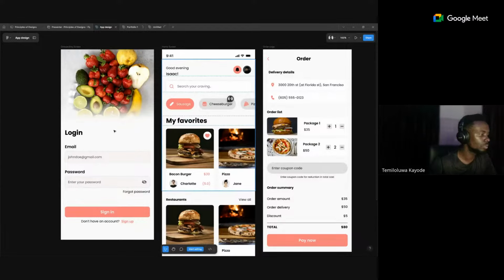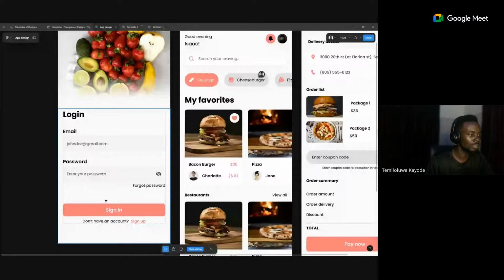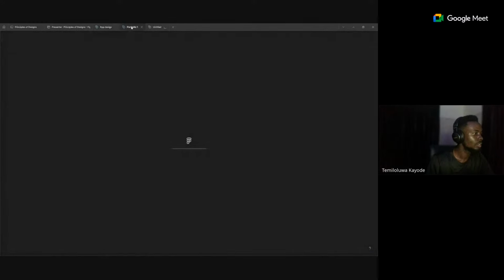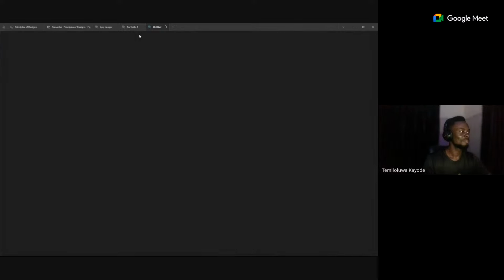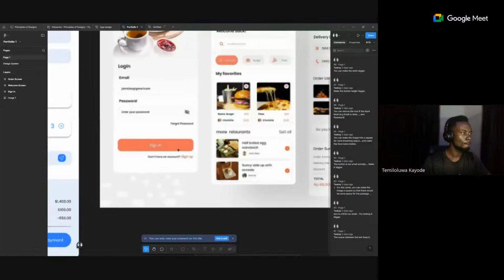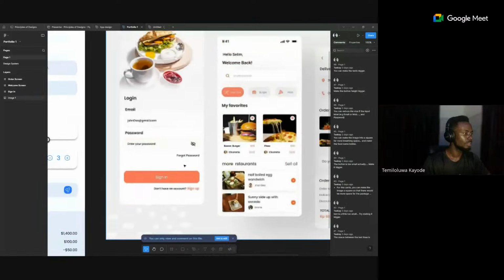So the homepage looks cool. I love the homepage. I think it's the only person out of everyone that noticed this mistake in the original design. Let me see if these guys have not opened. Sorry, give me a minute. So it's the only person out of everyone that noticed this error.